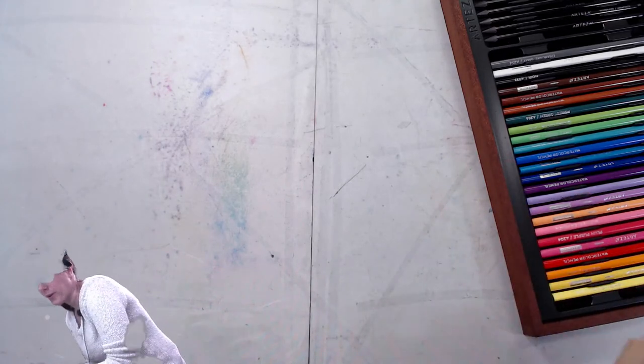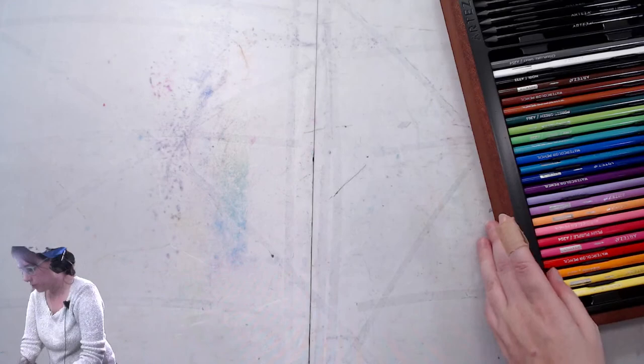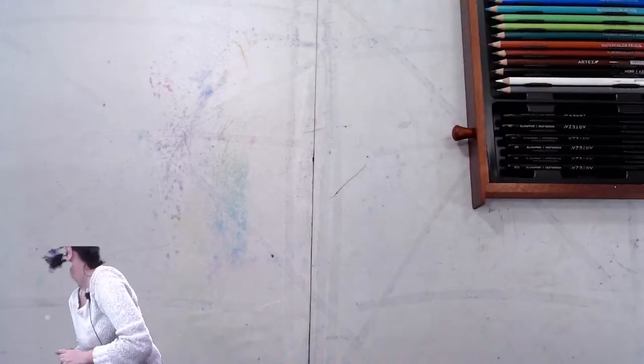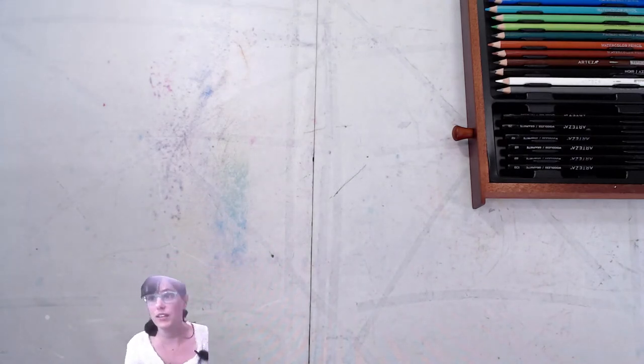I mean, the water brushes perform like water brushes. They're not leaking all over the place. They're not, you know, poorly made or anything like that. I'm just not super, super into water brushes. I mean, to me, the word premium implies high quality, and I wouldn't say that they're high quality.